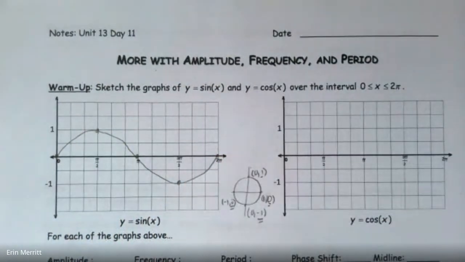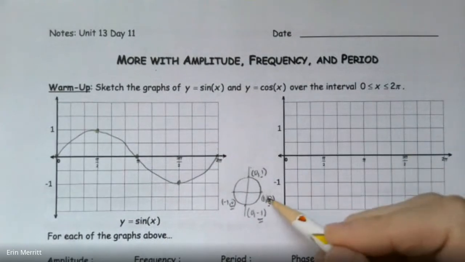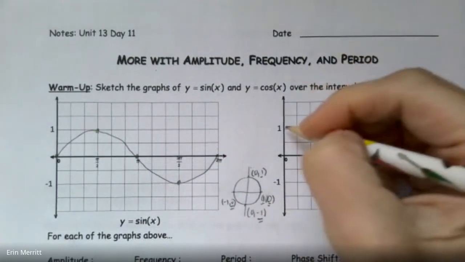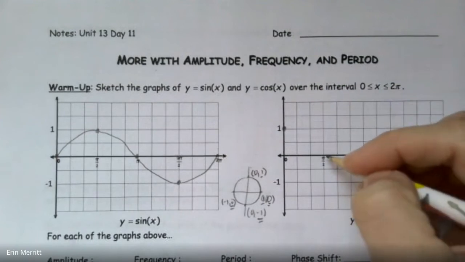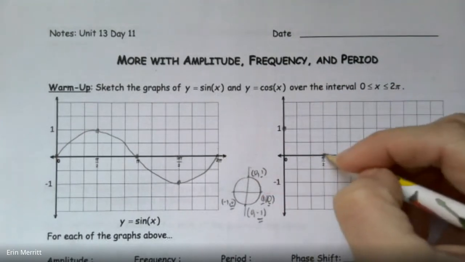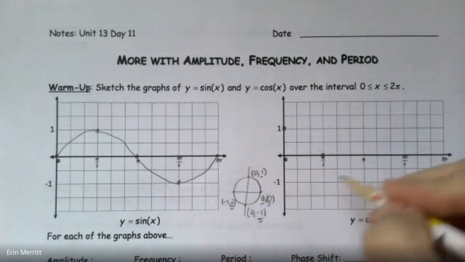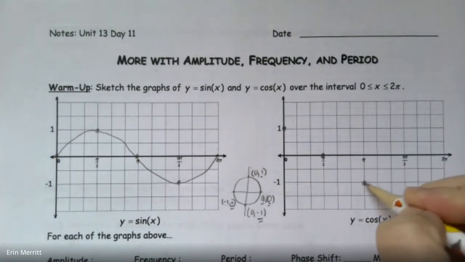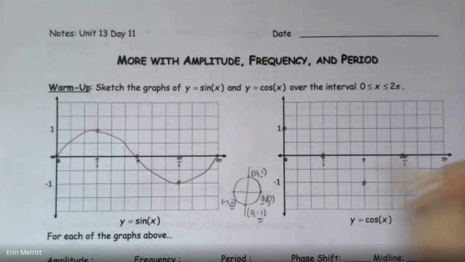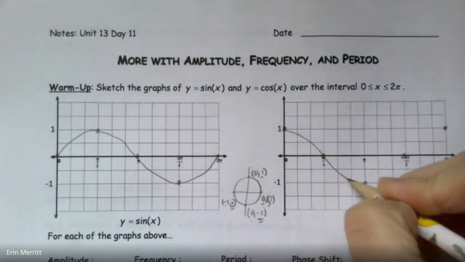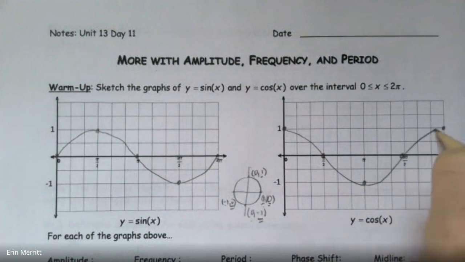And then cosine, you're plotting it for the x coordinates. So start at 1, come down to 0, keep going down to -1 at pi, bring it back to 0 right here, and then all the way back up to 1. So make sure and hit those exact 5 points and then connect the dots as best you can. So that's where you're starting.